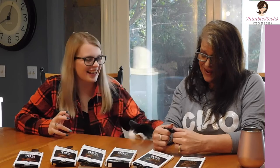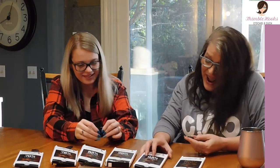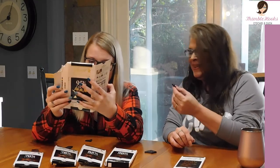This one is, I don't even know what color that is, but it's not the color of chocolate. Do you just want to lick it? I'm going to take this itty bitty little piece, and then your dad can share that. This is 95% cocoa. Oh my. I'm afraid. This one goes with crying in a box of tissues. This one goes with espresso and whiskey. Espresso, that's what I said with my whiskey earlier, a couple weeks ago. Yeah, because Dad had whiskey with another piece of chocolate, and I thought it went really well.